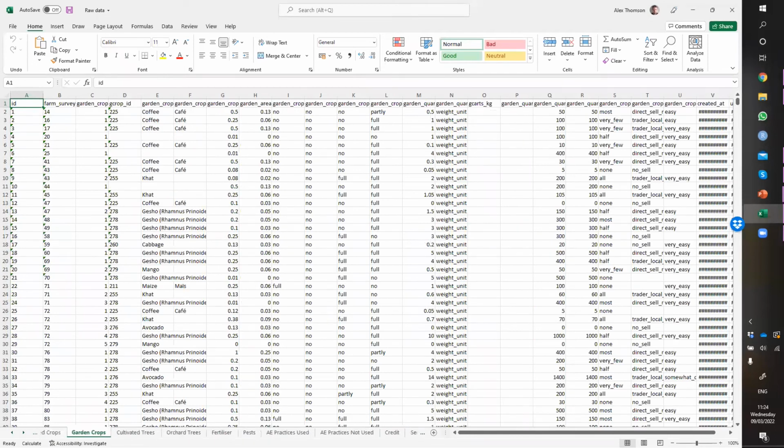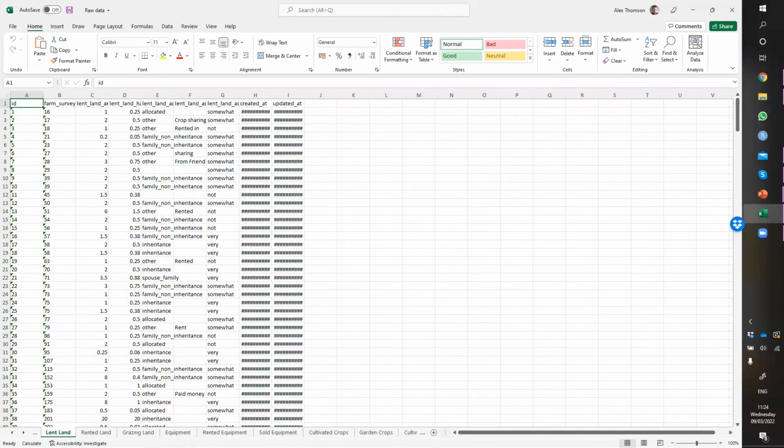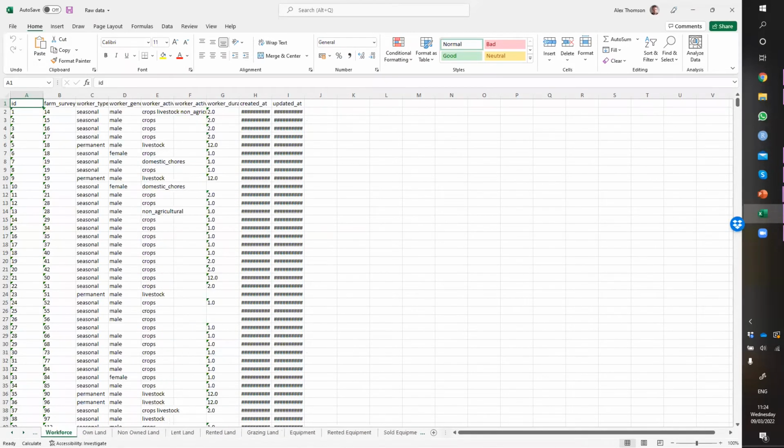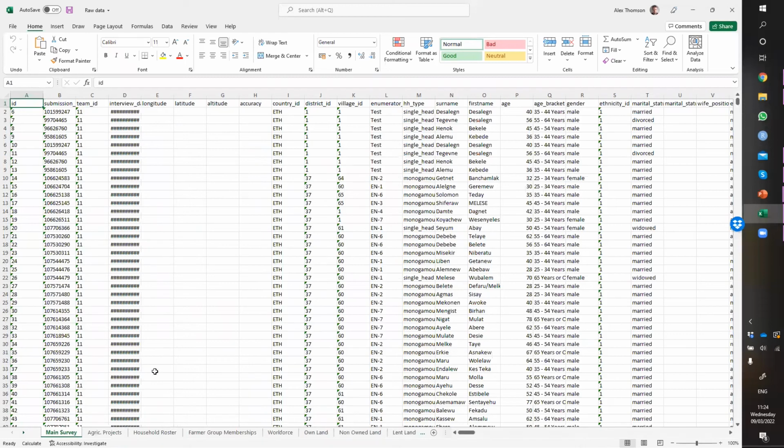And actually, if I go back to the main one, you'll see an example of how this links into a relational database. What you're currently seeing is data that has been exported from a database, but we actually have other data tables within that database that are not currently in this document.